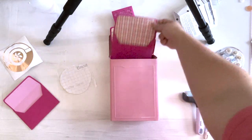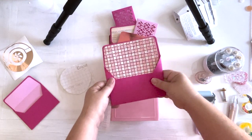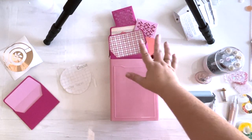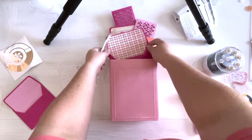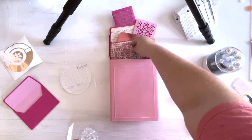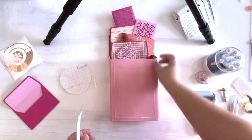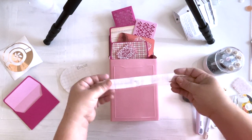I've cut out a bunch of envelopes. I will link to that below. I did a quick little envelope tutorial for you. And we are going to glue these in so that they're at different heights and places. And I can put my little "You're on the nice list from Santa" in them. So it's gonna look like these are all being mailed out to all the good little kids. But we're gonna start with these.